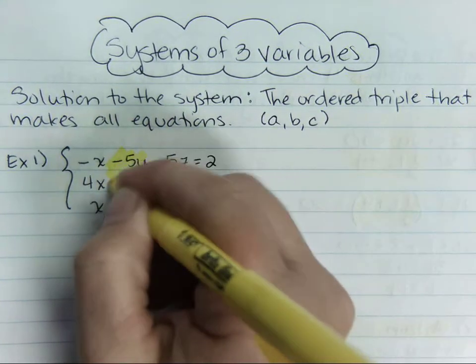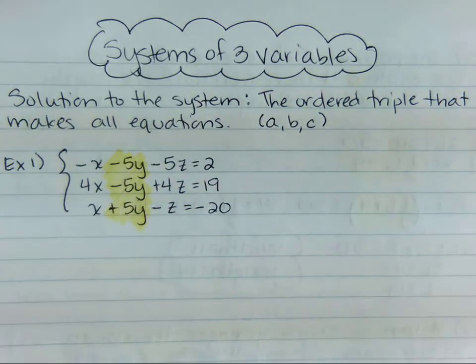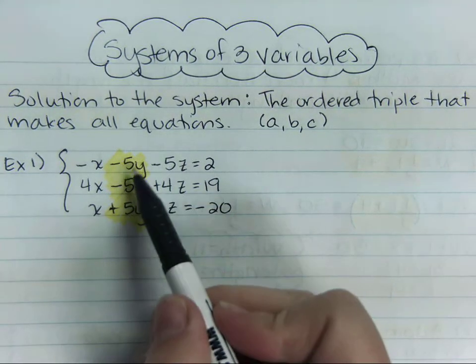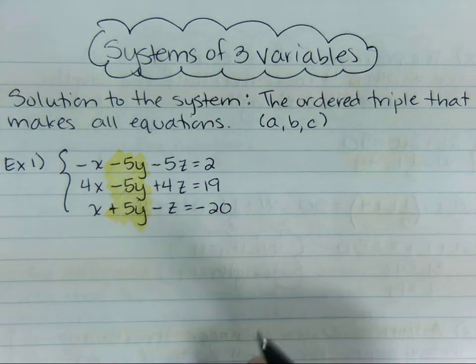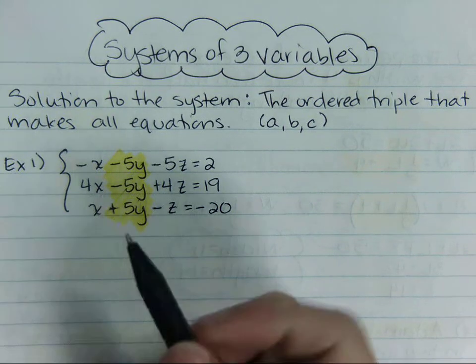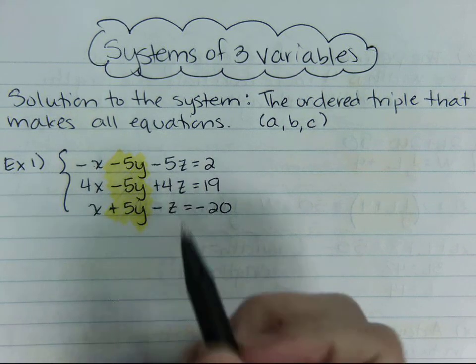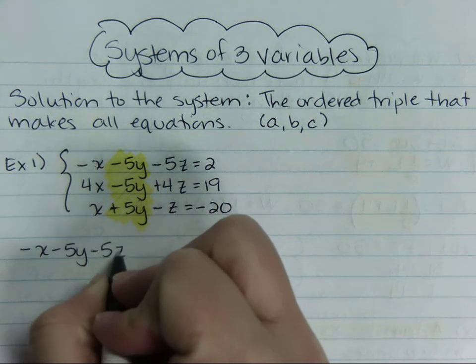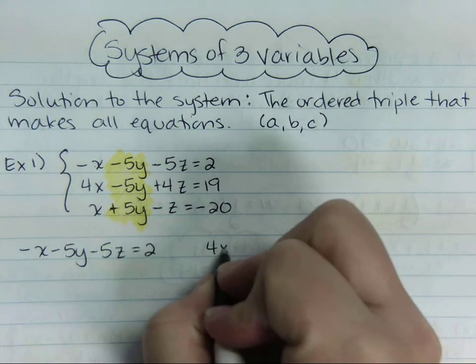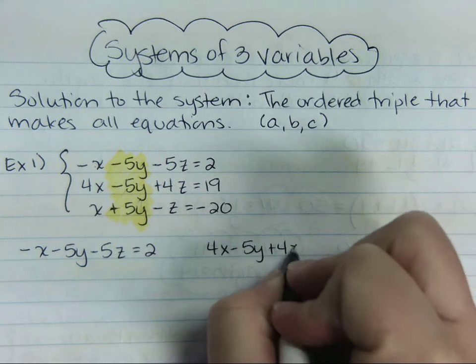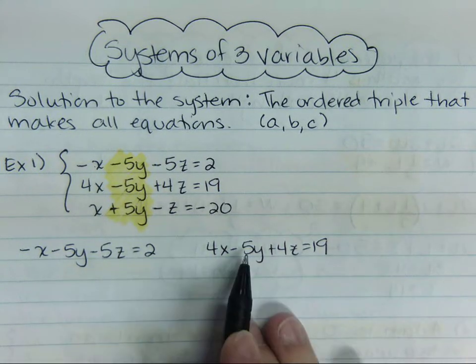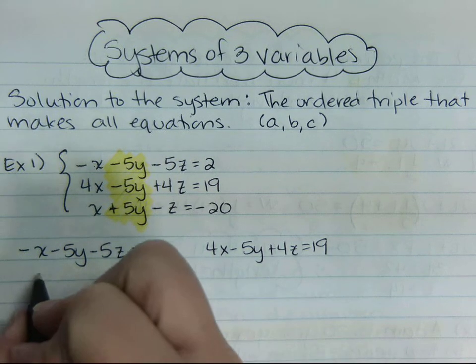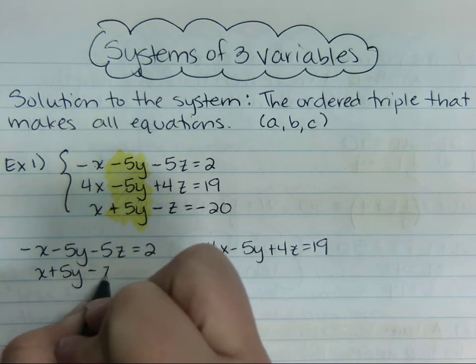In this case, I'm going to pick the y variable to eliminate, and that is because they are either positive or negative 5y already. And so what's going to happen is I need to take these equations and split them off into pairs. So one of the equations is going to be used twice. I'm going to use the first and the second to start my system, and I'm going to separate this out into 2 smaller systems to solve. The first and the second are going to be used only once, and I'm going to use the third for each.